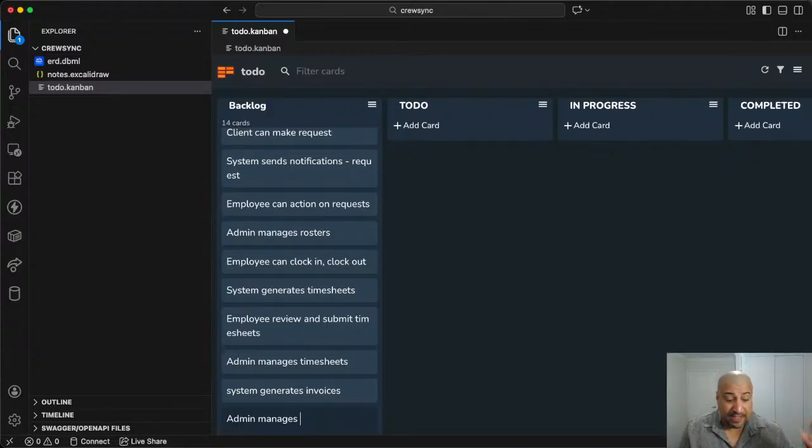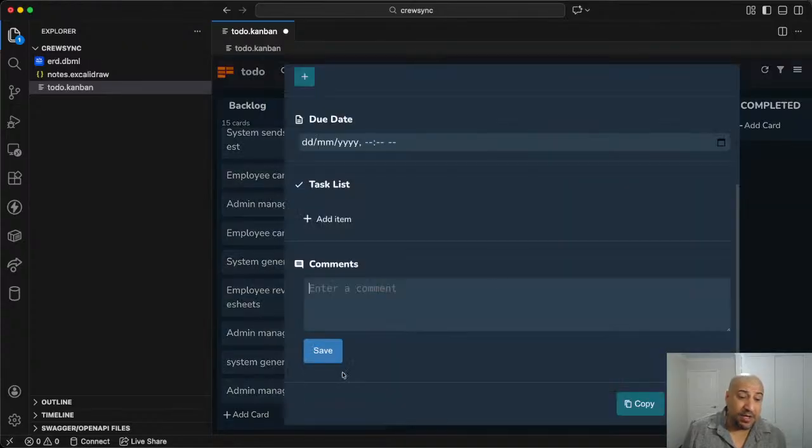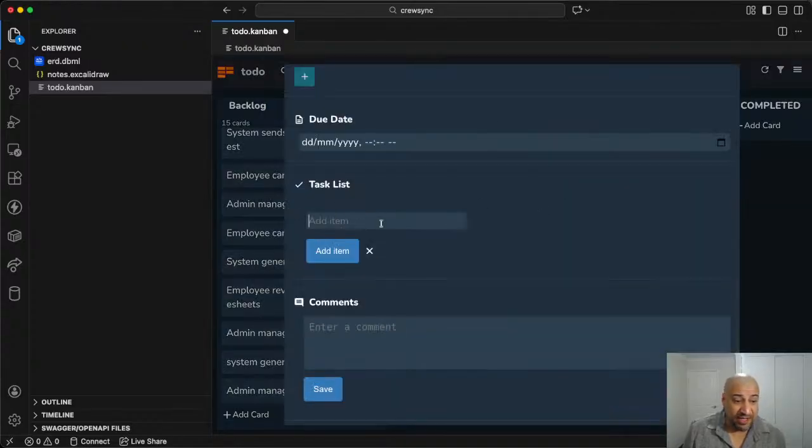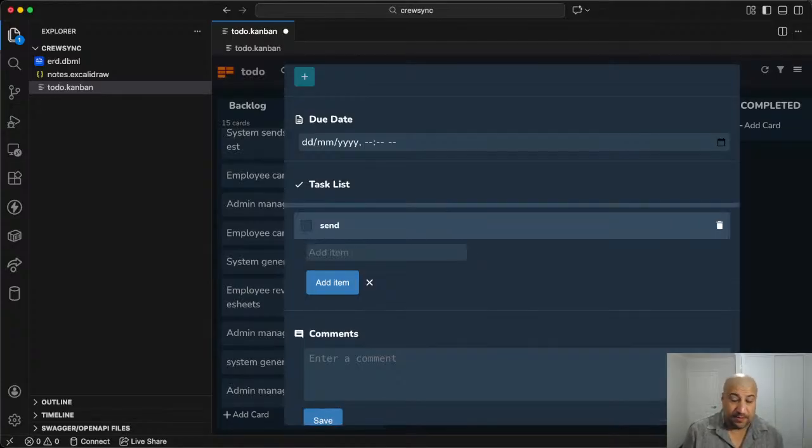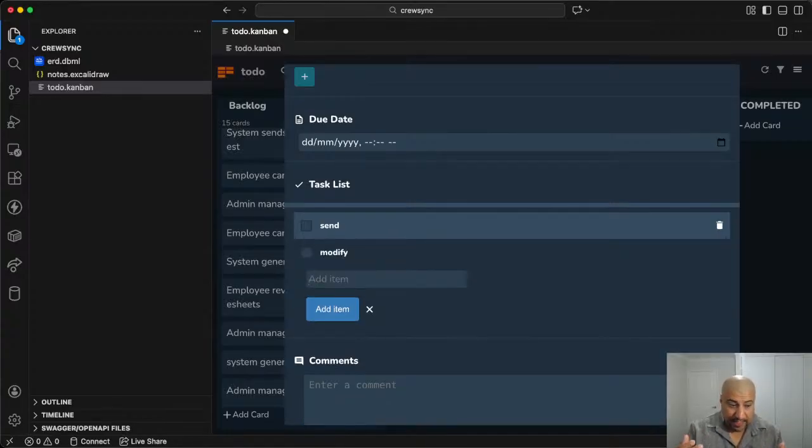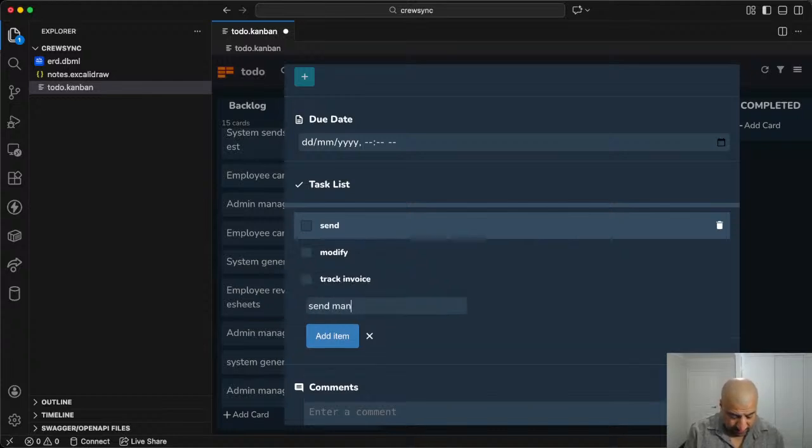So when I say manages the invoices, that includes, for example, send the invoice, or maybe modify the invoice, track the invoice, send manual reminder, and so on and so forth.